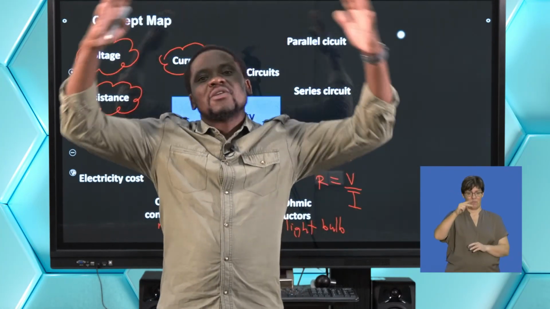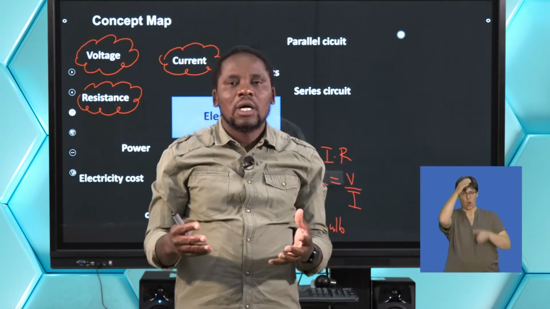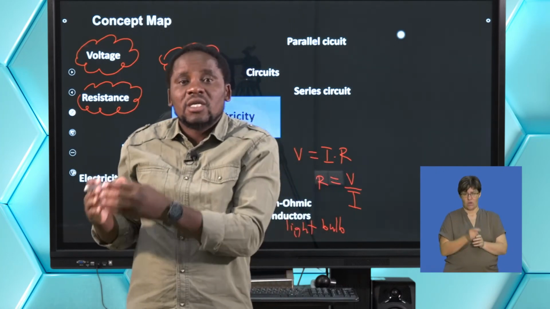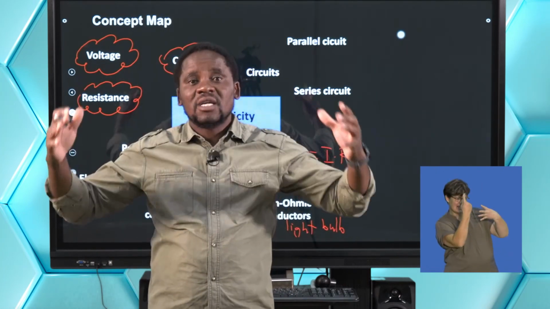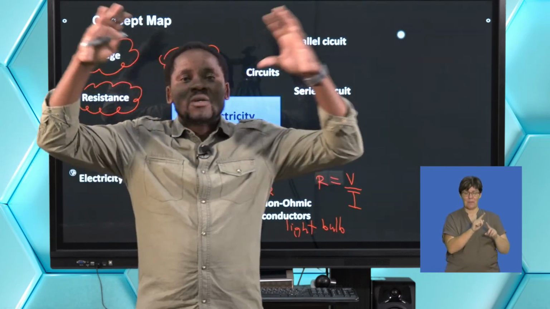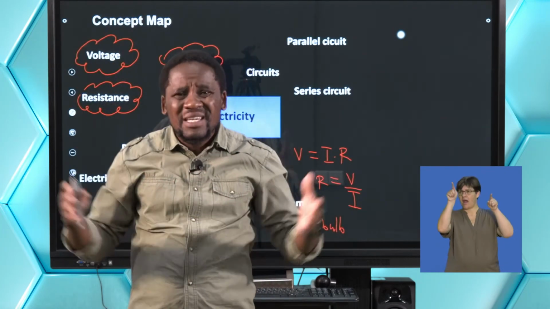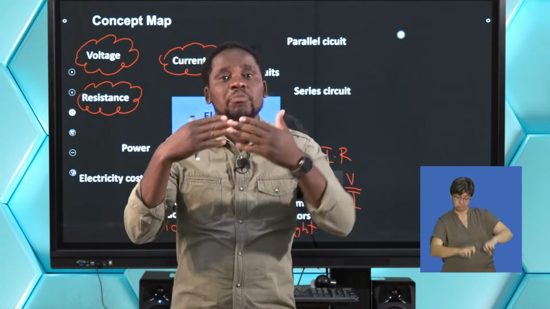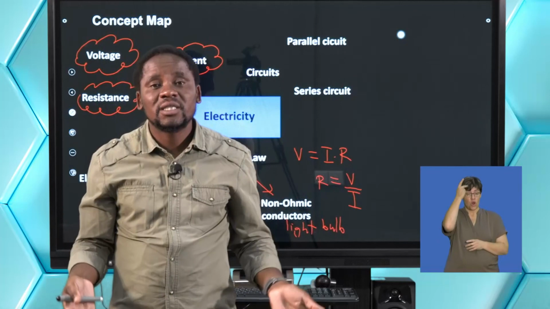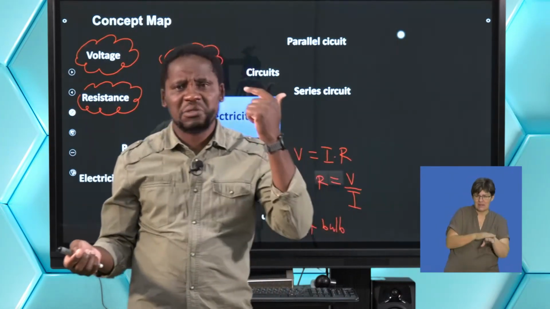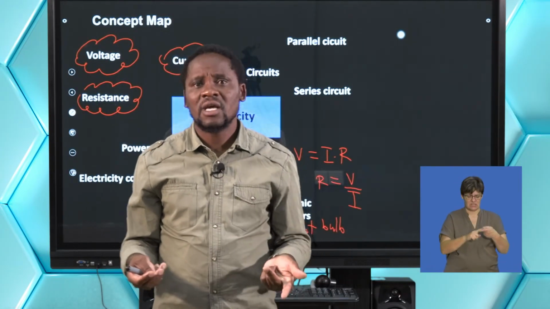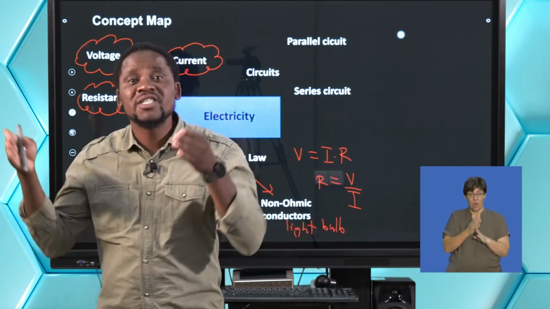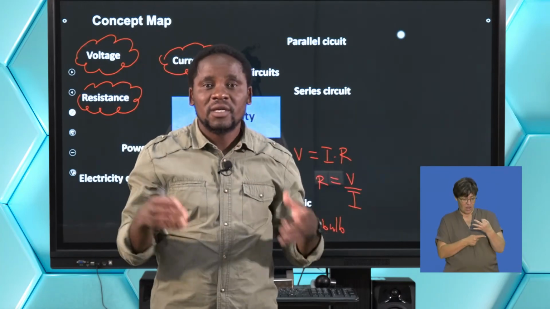So these are the different concepts that lead up to Ohm's law, and we understand them because we look at each one of them at a time. But at the end of the day, we need to bring all these pieces together to get the big idea. When we explore electricity, our pre-knowledge on the quantities of electricity, that's your current, your resistance, your potential difference, you need to understand how they fit, because before we look at their relationship, we need to understand what each one of them is all about.